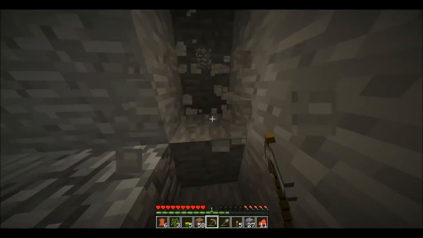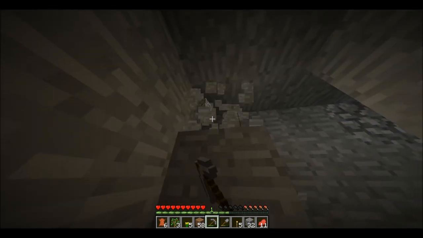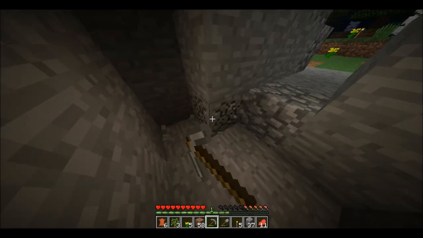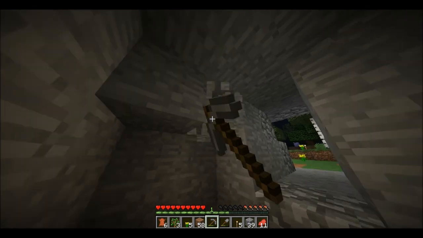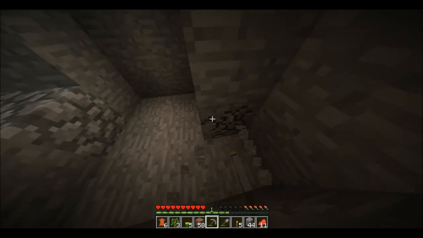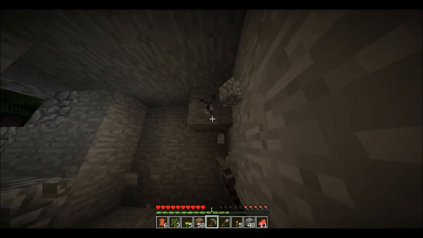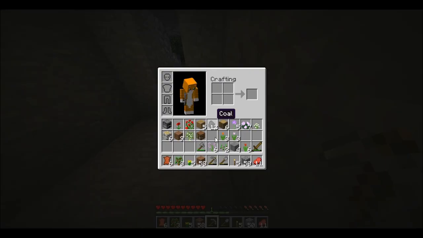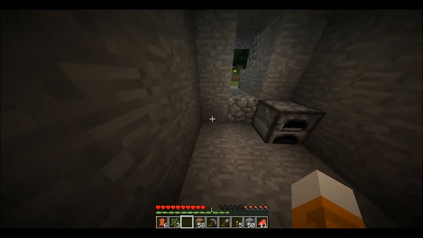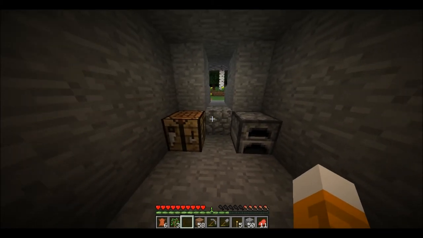We still don't have a bed though. So I might have to just last out the first night in here. That'd be fun to watch. I won't actually make you watch it, I'm not that mean. Let's quickly grab out a little 3x3 square. That's enough space. I put myself a little furnace on one side of the door. Crafting bench on the other side. Perfection.